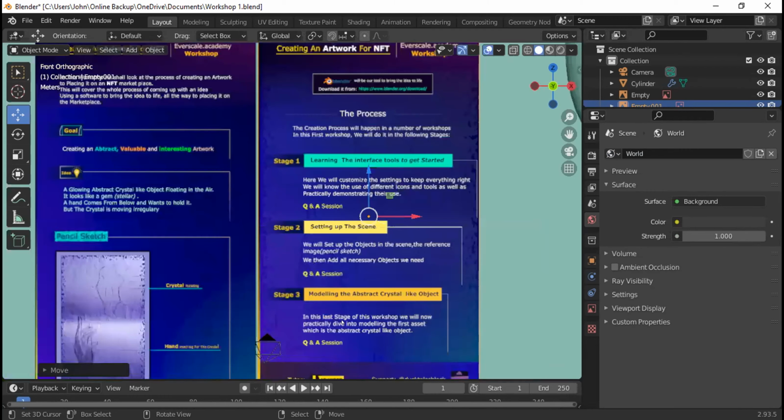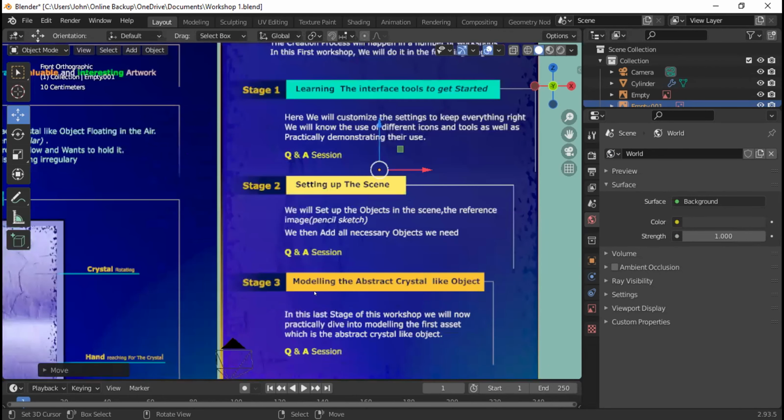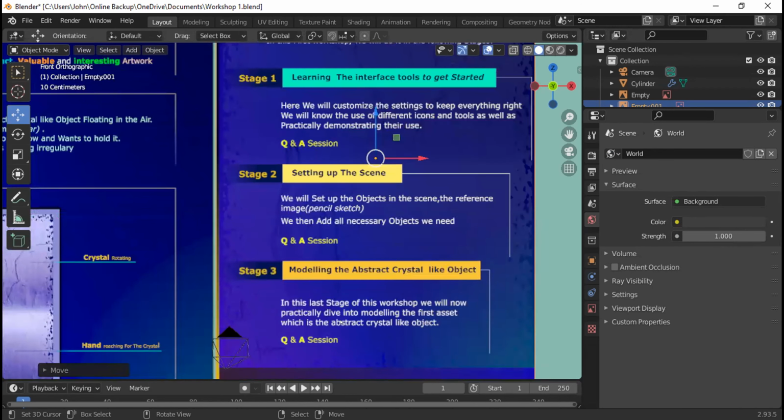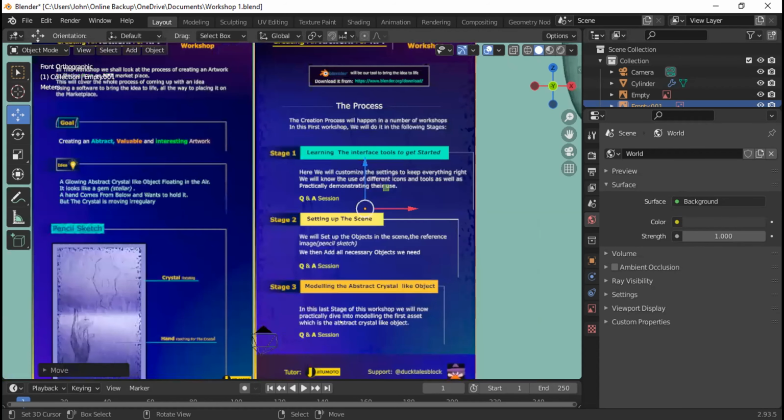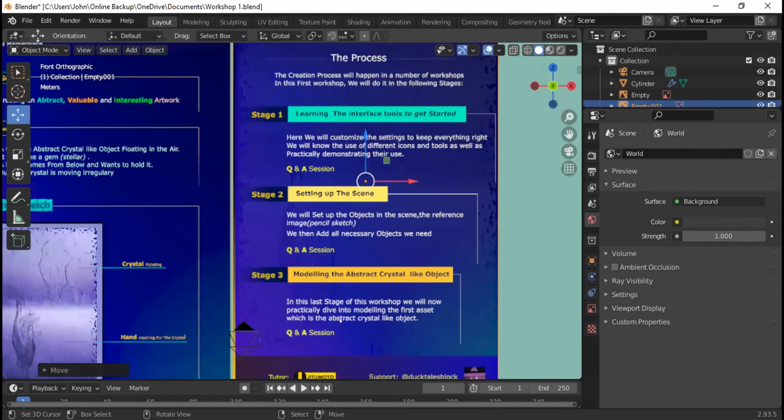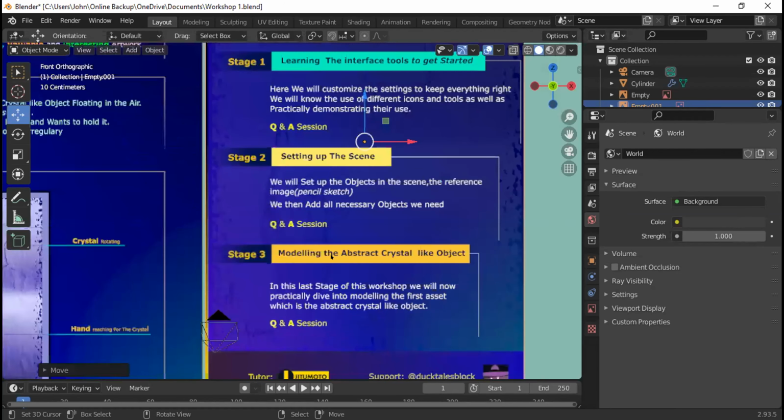And in the next one, we will give it material, which means shading. I have given a bit of materials in this first workshop, and now in the next one, we shall advance to giving it materials that look like a crystal and having that glossiness effect, then modeling the hand, and rendering the animation. So for now, we already have the crystal-like object.